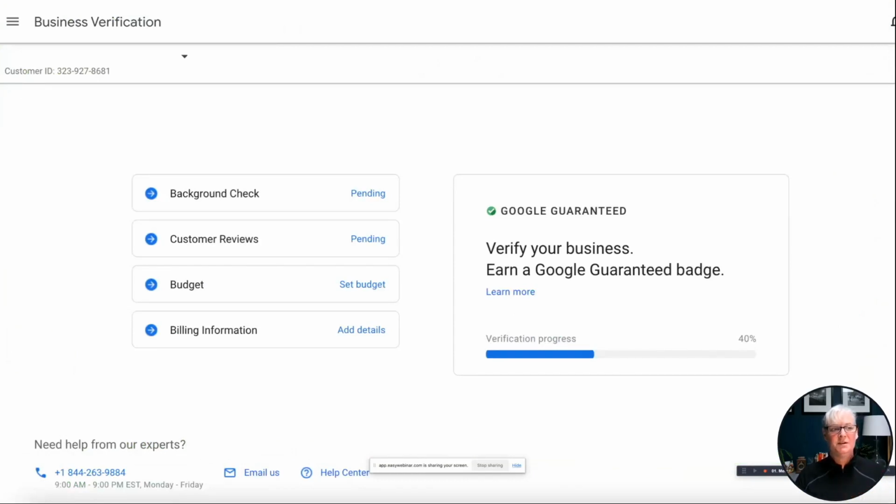By the time you get to here, start with the background check. During COVID, it was taking sometimes 3 months or more to get through the background check. Now it's 2 to 4 weeks would be about normal. If it takes much longer than that, maybe something's wrong and you'll want to check in, and I'll show you how to do that later. And then you'll just want to follow the instructions for the rest of this stuff.